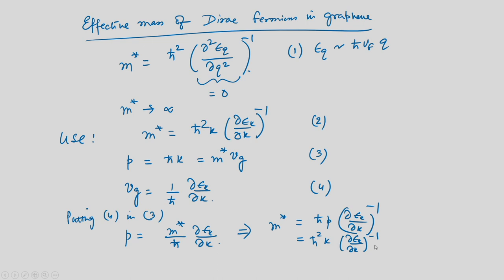And if we use this definition, then of course we get a finite mass of these things because ∂E/∂k, here it's of course q. We have been a little casual in talking about the wave vector, but this is linear in q, so we can save the definition. It's some finite thing which is related to the bare mass of the electron. So what we have done so far is obtain the low energy dispersion for the electrons in graphene, and once we get that, it will be easier for us to talk about quantum Hall effect, because this q, or ħq, or whatever you want to call the momentum, will now get modified or renormalized by the vector potential, by this p minus eA, and we'll put it into this equation and start discussing the Hall effect.